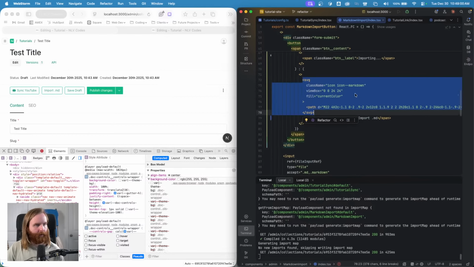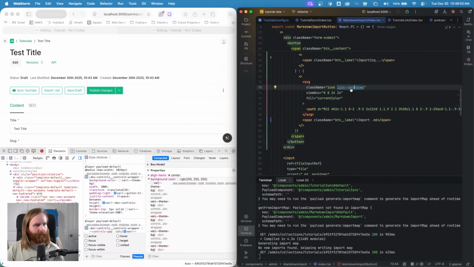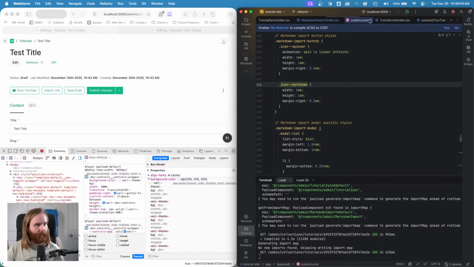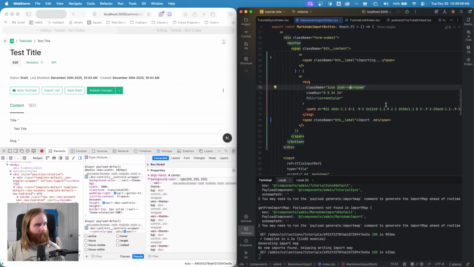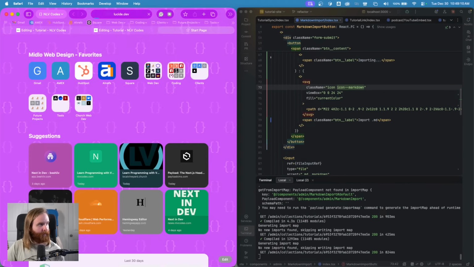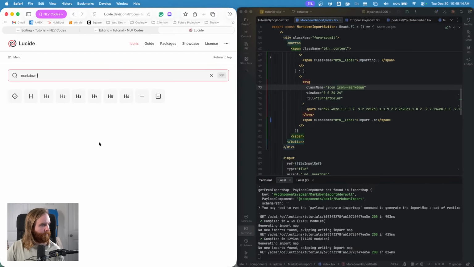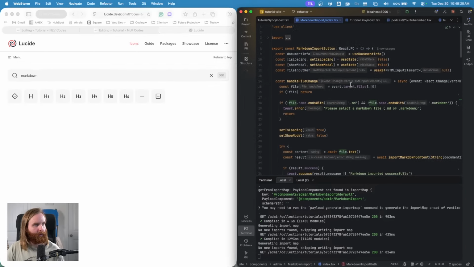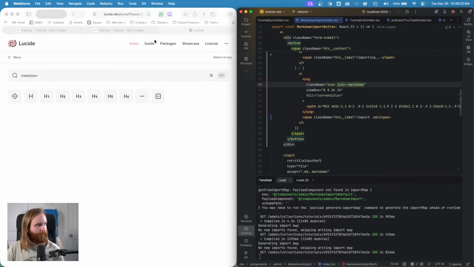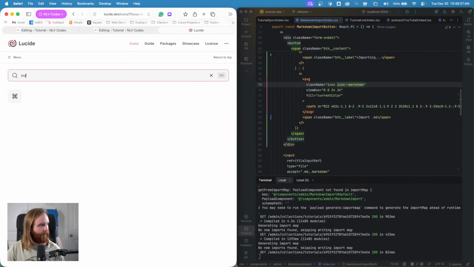Now here, what is class icon markdown? All right, so that I just need to change. But is there a markdown file in Lucid React? If I look for markdown. Not in React, at least. What would a markdown icon look like?